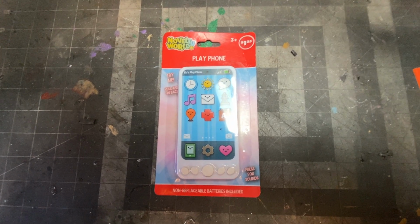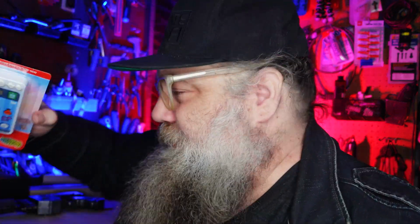So thank you, Brian Perkins, and I'm going to demonstrate that with this that he gifted to me. We'll make it into something sci-fi. All right, let's get into the build.